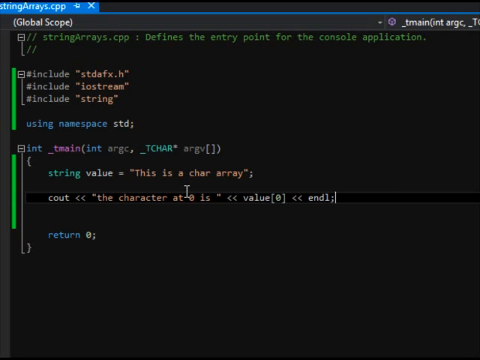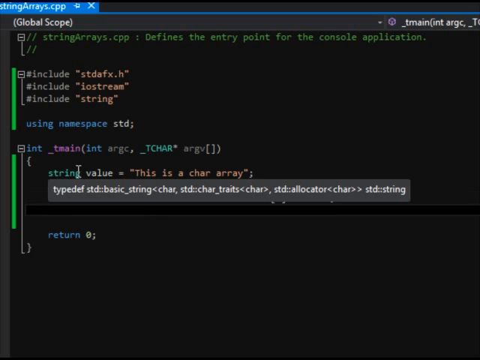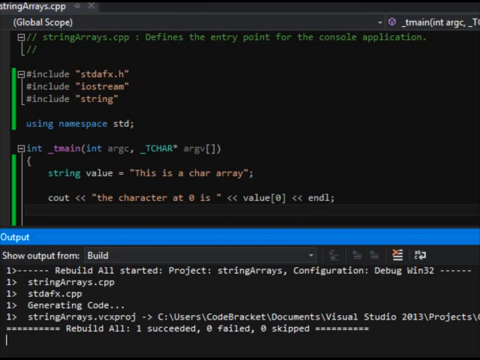If you look at std string value and the typedef std, I can't really point it out to you here, but you can see it's talking about character arrays there and some generic types, some very interesting gobbledygook. So we're just going to build this and I'll prove it to you. Kind of a nice proof of concept, if you will.